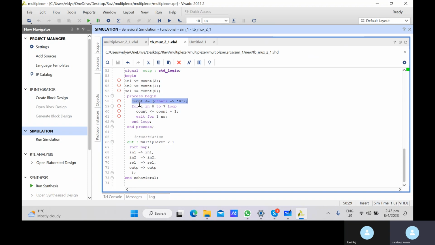So no value is assigned to the counter initially, because this is scheduled to assign at a delay, but there's no delay after this, and immediately we keep adding, keep adding. So the scheduled value of zero is changed to the new value, and the new value is just the previous count value. Previous count value was no value. So no value plus 1 is also no value, basically x. So we have to add a wait of 1 ns.